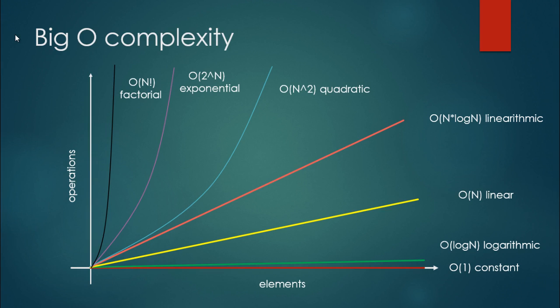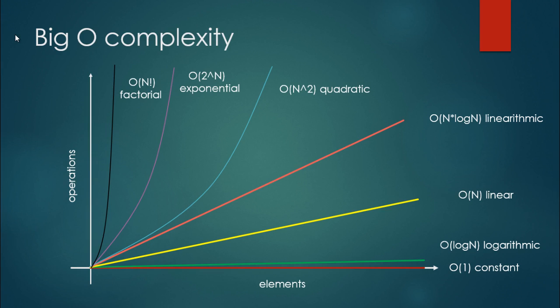And let me tell a few words about the main big O complexities. If we plot the operations as a function of the number of elements, then there are approximately 6 very important complexities. Constant time complexity is the fastest complexity we know. For example, swapping two numbers in a sorting algorithm can be done in constant time. Then a very efficient one is the so-called logarithmic, O(log n). For example, if you want to search for something in a sorted array, we can use logarithmic or binary search. Or if you are familiar with binary search trees, we can find anything in logarithmic time complexity. So it's very efficient.